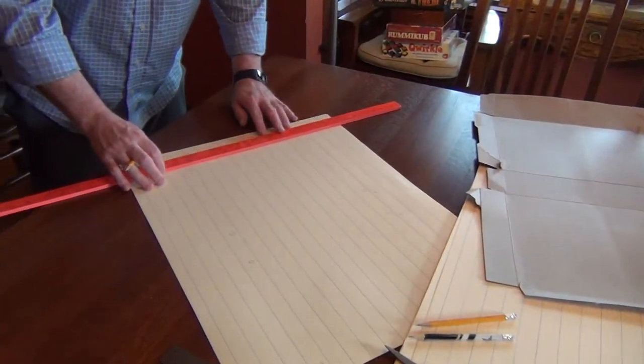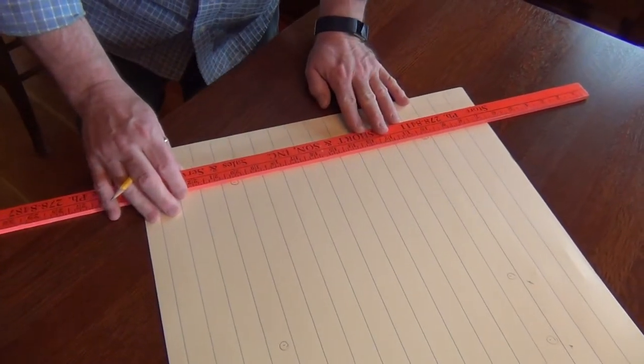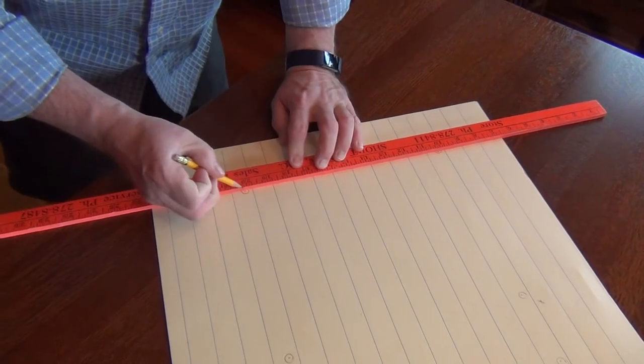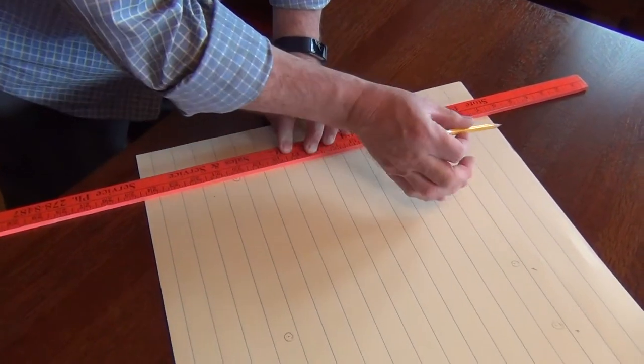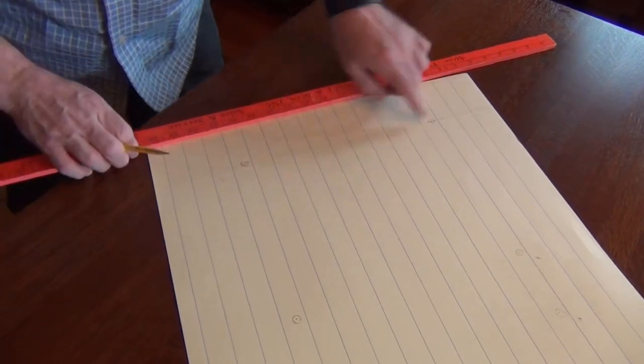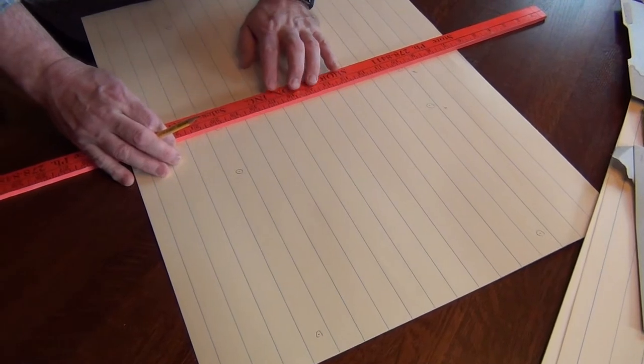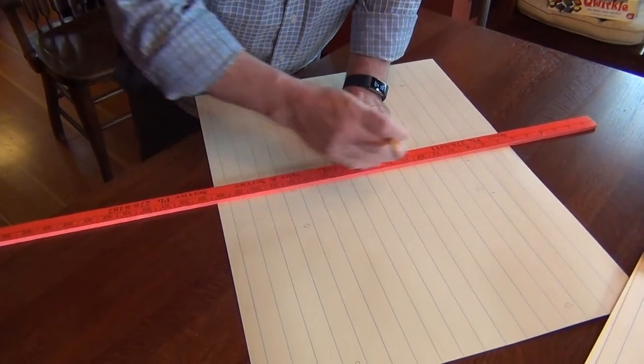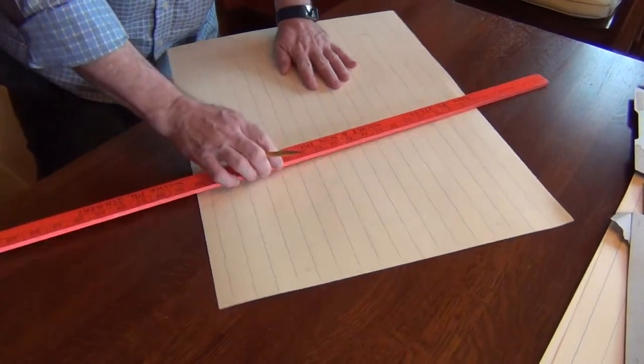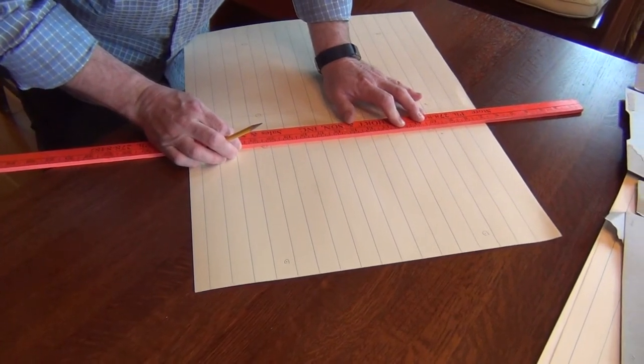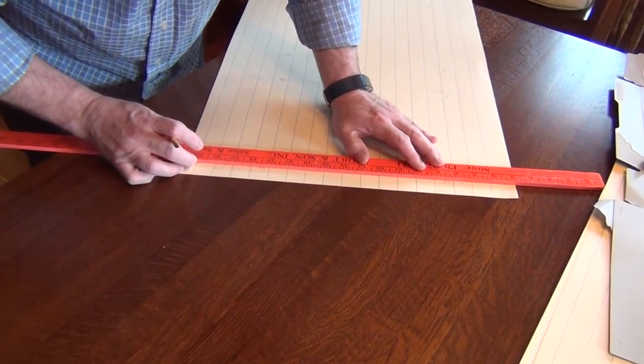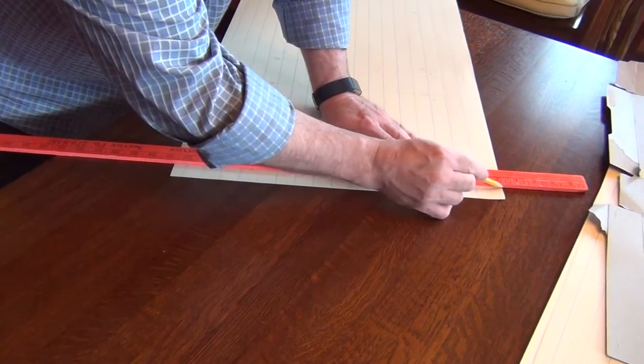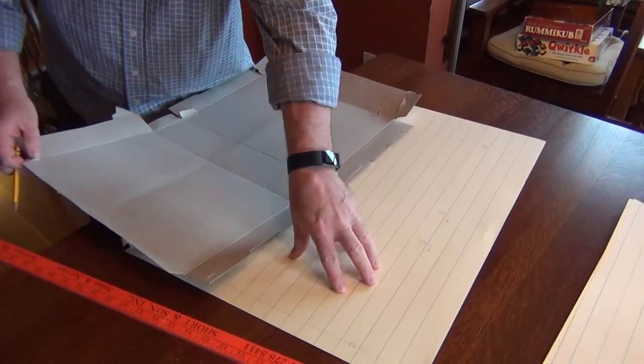Now the thing to do is to take this stick. You don't have to use a yardstick, but it's a nice thing to use because you can measure with it and use it as a straight edge. And so I'm lining this up with these two three inch dots. And I'm just kind of holding with a couple of fingers, just lightly draw that line across there. And then I'm going to do the same thing here. Notice that I'm in the middle between the two dots. And I'm going to do a pull with just two fingers. And this is a good practice to get into because you do not want to write very hard on these things. Because once you have this habit, when you start doing the other side, then you won't make hard lines that would be hard to erase if you make a mistake. So now I've got one side, front, a side and a back plus a glue flap.